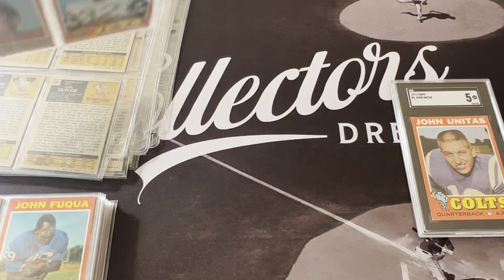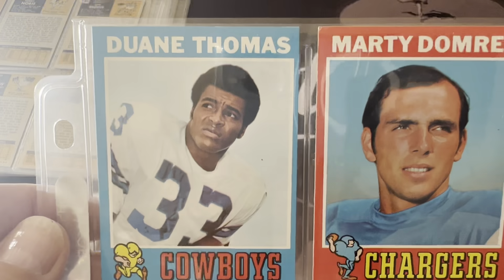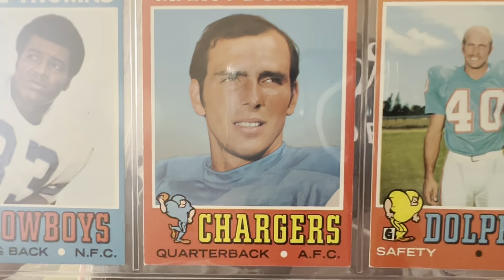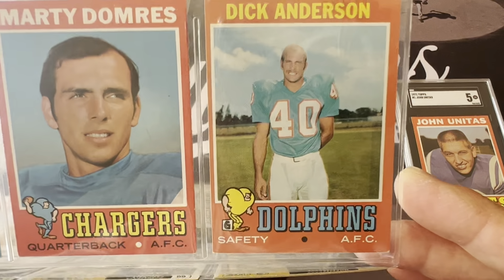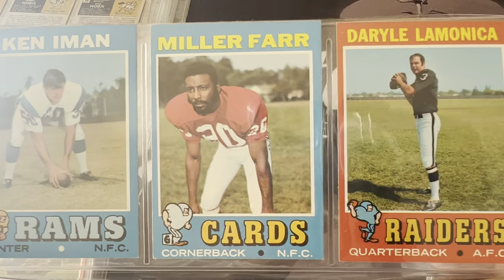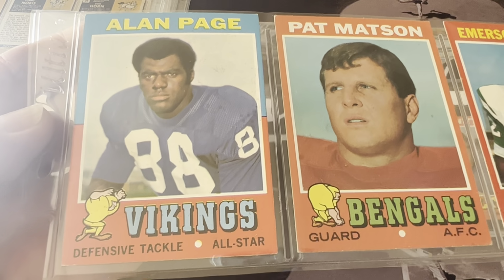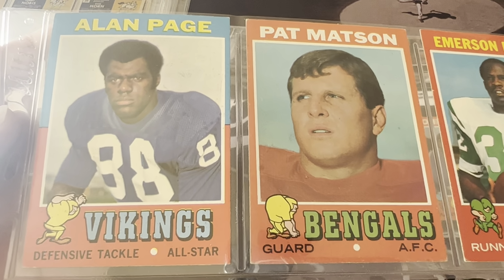But what I wanted to say is that, according to PSA, there's, well, great Cowboys receiver. According to PSA, see how nice the condition on some of these are? But they're not going to grade high, unfortunately, because of the off-centering sometimes, and sometimes it's just the nicks in the little corners, just impossible. There's Dick Anderson, another top Hall of Famer there. Daryl Lamonica. There's another awesome player, Alan Page. I was looking up the PSA pop report on these cards. And there's 67,779 graded cards.